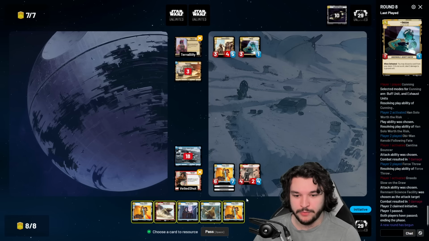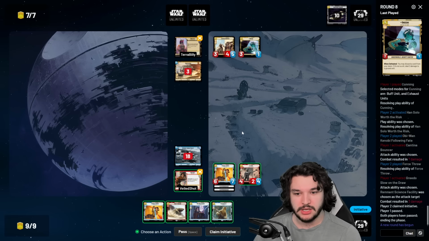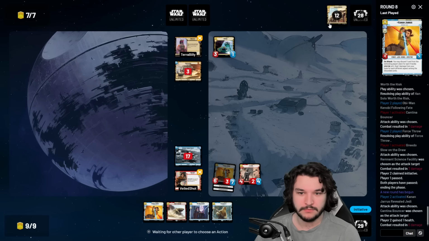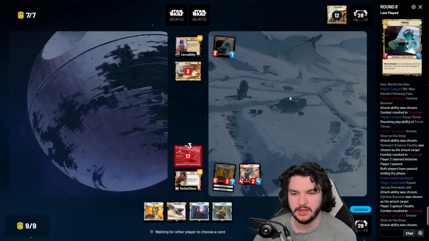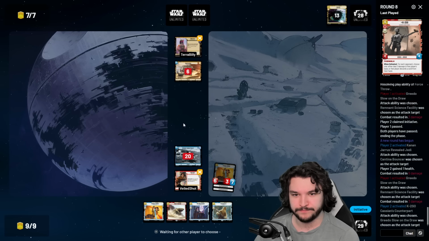And that is a Chewbacca, which looks pretty good. There is another Kanan here in the wait. We're going to use this time to kill their Cantina Bouncer. Heal looks like 1, which is a little bit unfortunate. And then we can choose our path. We can play a Chewbacca to kill something. We can go ahead and do all sorts of things.